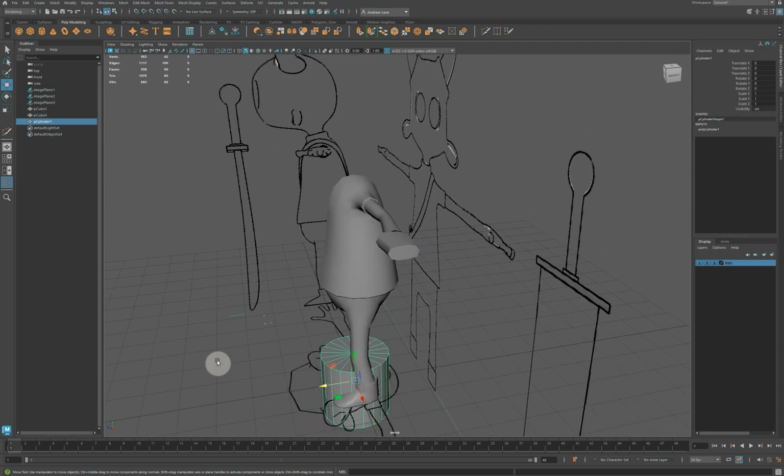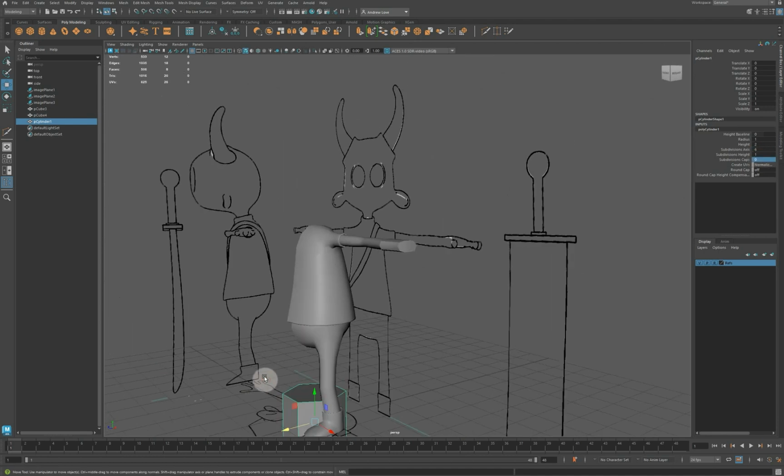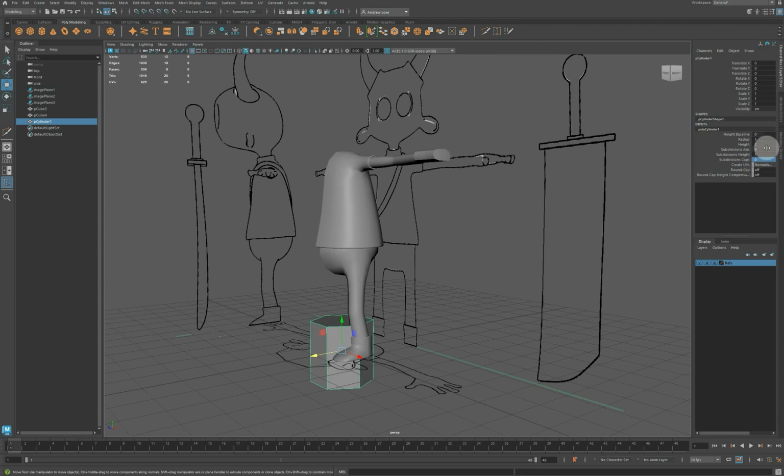So we'll start out by roughing it out. We'll go here and say we don't want 20 around the axis, we want 6. We don't want any subdivisions on the caps. You've got 2 knuckles on your finger, so I'm going to start with subdivisions height 3.